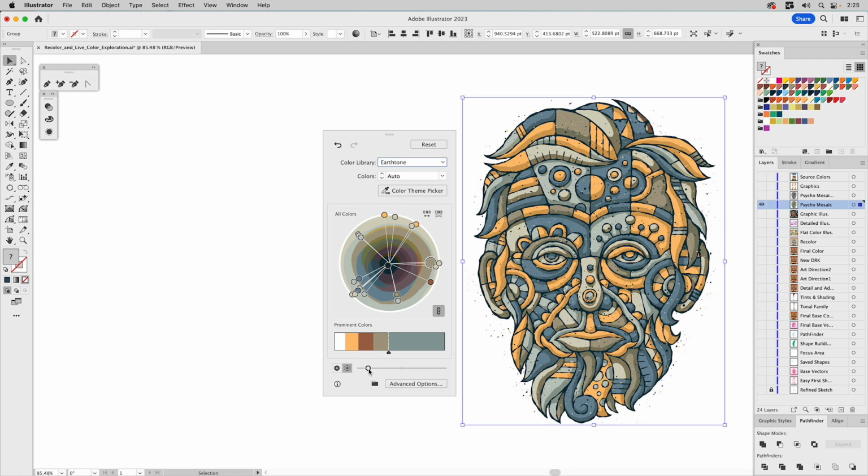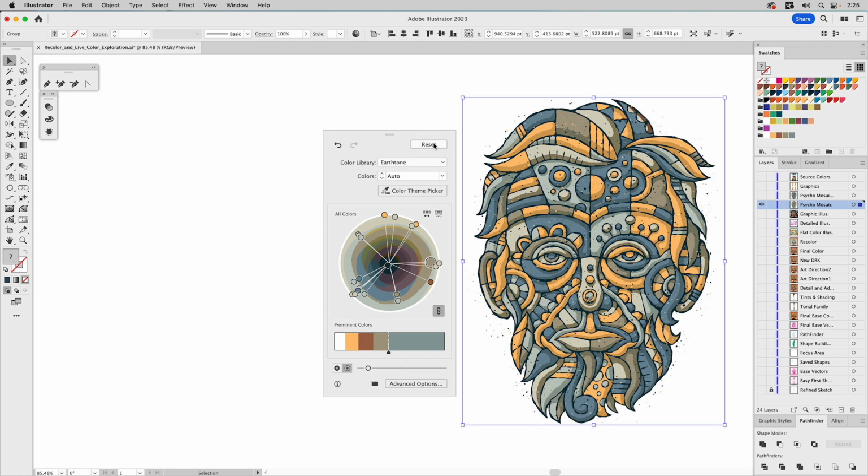So this is like, I would have never tried this color palette, and that's the point of using these features. So definitely save this one, prominent colors, save it. It's added it over here. So that's kind of cool. Okay.